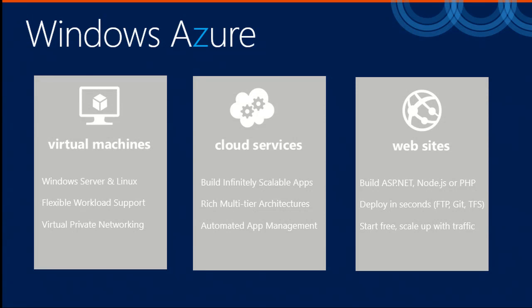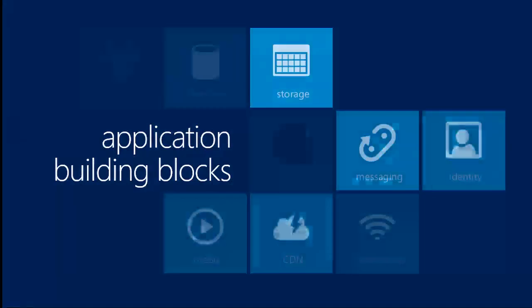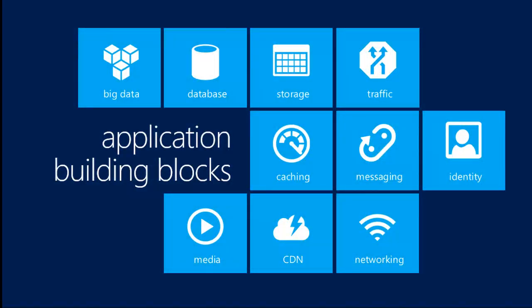In addition to these core compute capabilities, ways to run the applications, Azure also offers a whole bunch of different building blocks. So there are services that you can use off the shelf, be it caching or a database or storage, CDN, networking. Think of these as building block services which you don't have to deploy or manage or care about. We run them on behalf of you. You get a dedicated instance that you can go use and then assemble your application or augment it using any one of these.